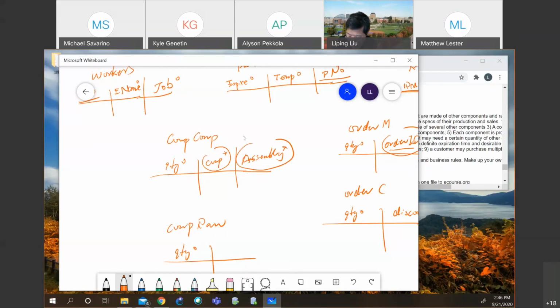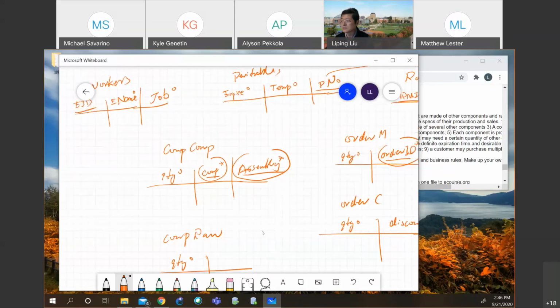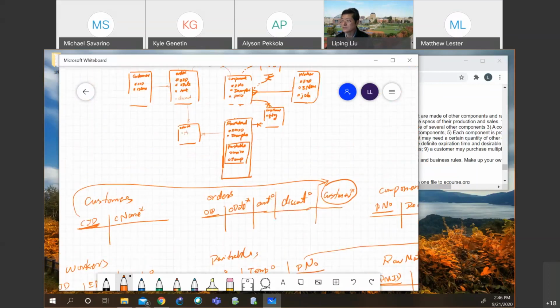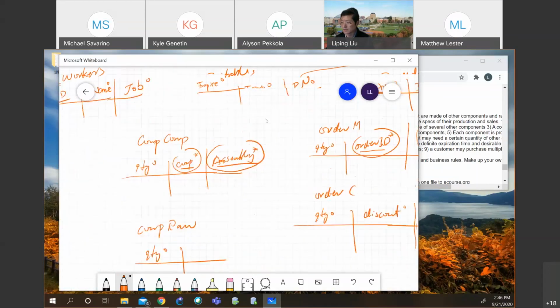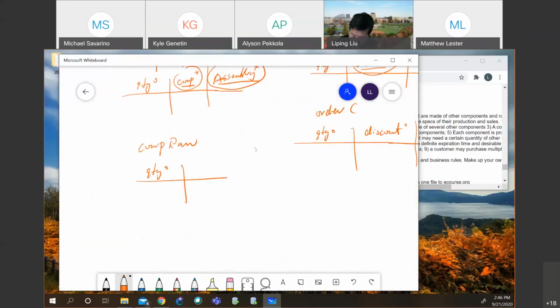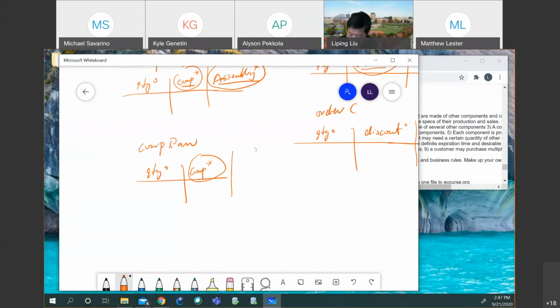And then we need to make this part of the primary key too. And then finally we have this associative entity. For that, we are going to duplicate the primary key of component and the raw material ID into there too. So let's say component ID and then raw material ID. Both of them are required, and both of them will form the primary key.